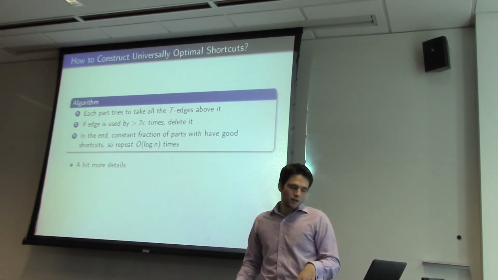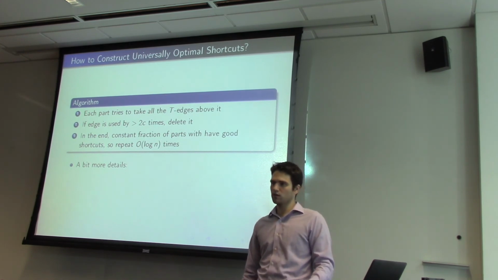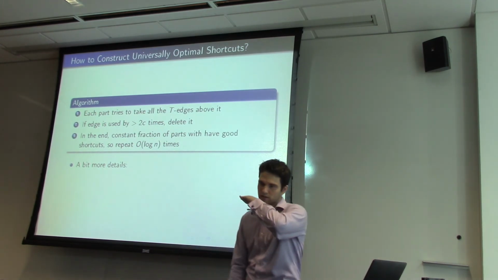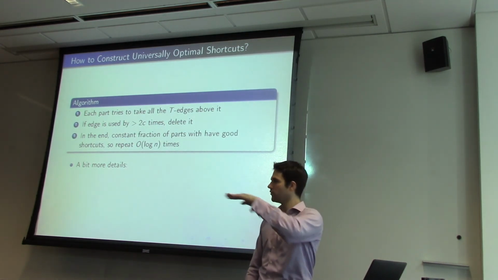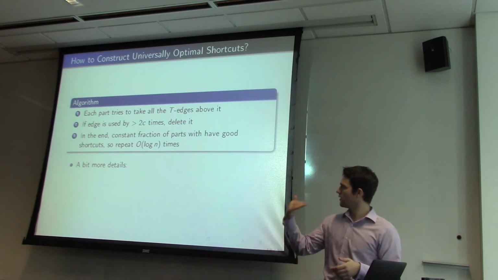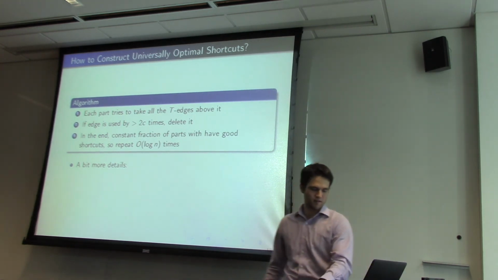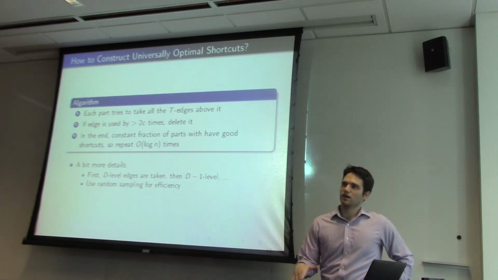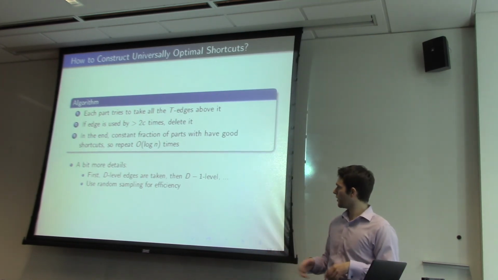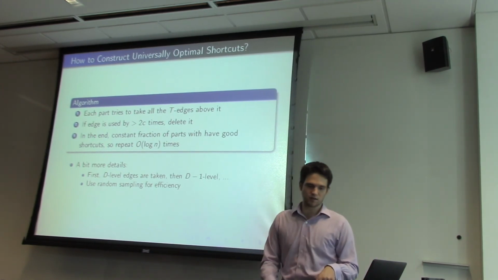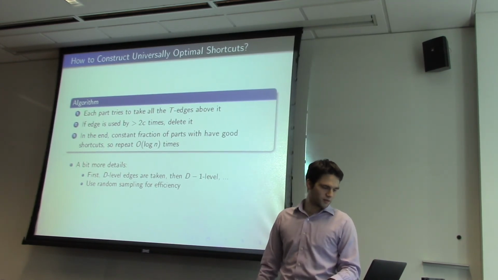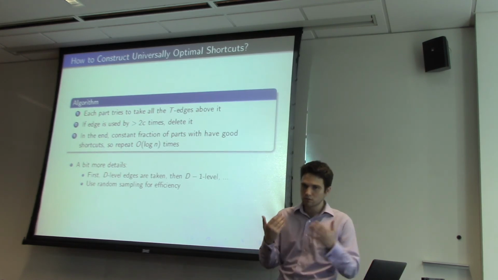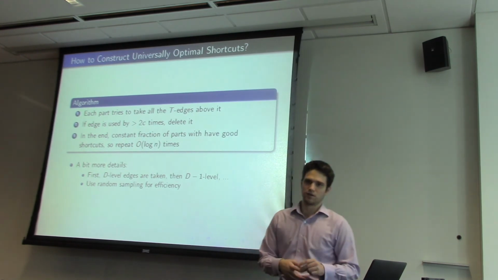Great. I mean, it's a very high-level thing. We need a lot more details. So in particular, we'll start taking the edges from the lowest level, then one level up, then one level up, and so on. So we'll take the edges on a level-per-level basis. And you need to improve the efficiency, and for that you will use some random sampling techniques. It's not that hard, but it's still surprising.